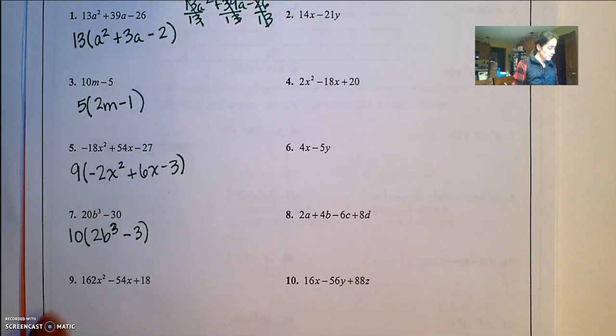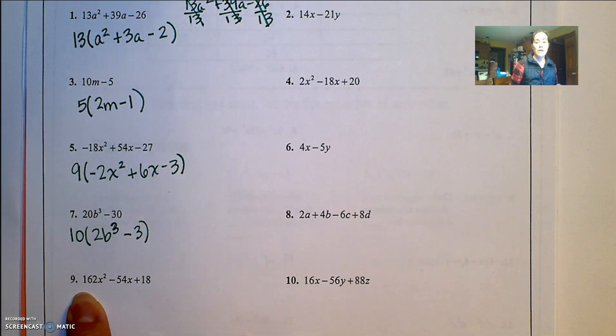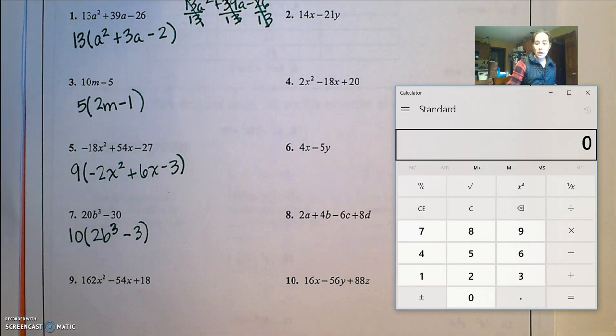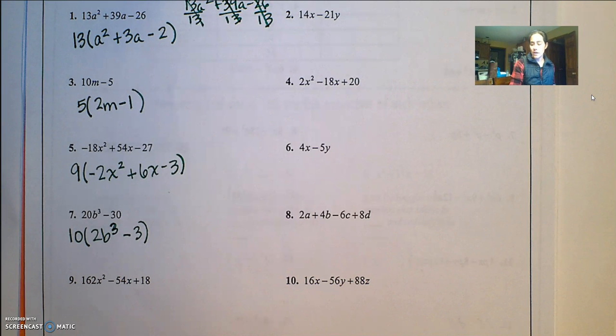Number 9, now this might be a little tricky, but remember you can use a calculator. So we're trying to figure out what 162 is divisible by. Now I'm going to try 18, so let me pull up my calculator here. And if I do 162 divided by 18, oh, there we go, it works, it's 9. So when you have really large numbers and then something like 18, go ahead and see if that 18 can fit into the larger number. A lot of students would have picked 9 for this answer, but we can actually factor out an 18.